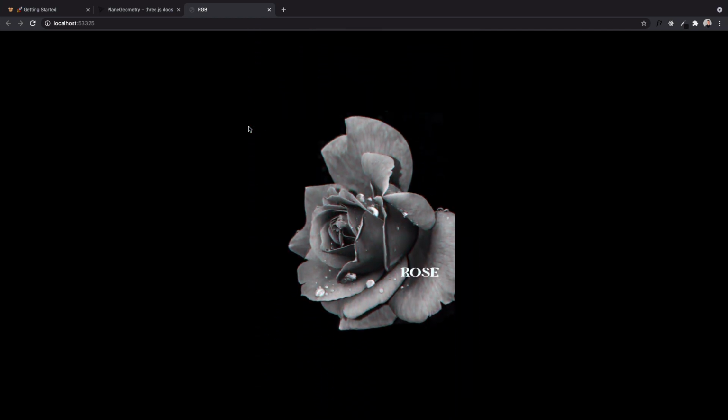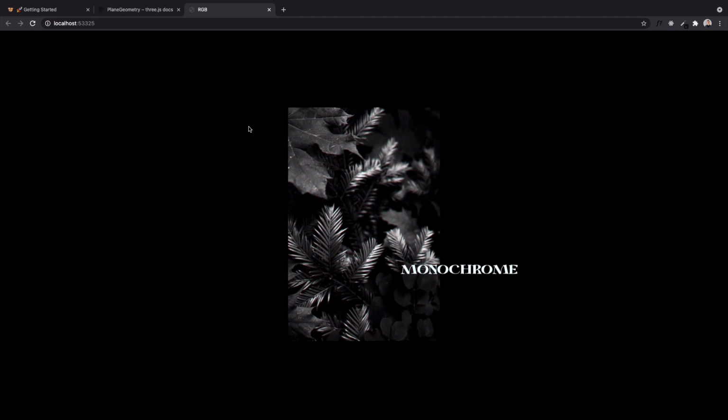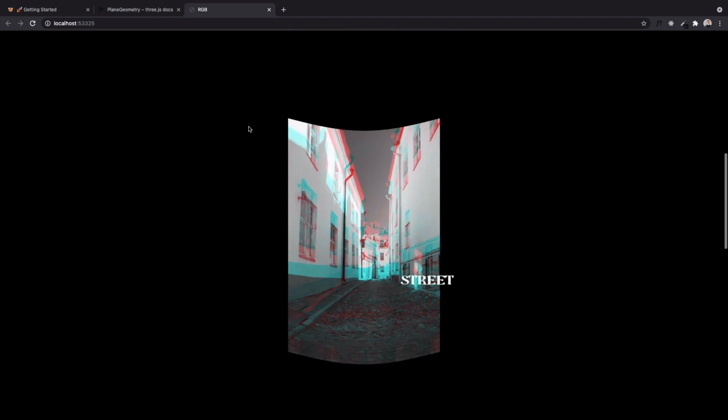So today we're going to be creating this kind of distortion RGB split effect you see when we scroll. Again, we're using smooth scrolling to get this implemented. And we're also going to be using the Three.js library as well, because this is going to make use of shaders. I did try to find ways to do this with vanilla JavaScript, but it proved impossible and too memory intensive. So this is using shaders.